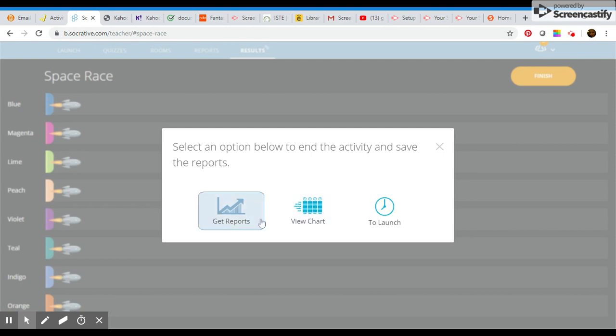And so Socrative will take the data from the space race and assign percentages so that you can use this formative assessment for grading if you wanted to. It's also probably a good idea if you're just checking for understanding and for your own instructional decisions. Like, is there something you need to review? Do you need to go back and reteach or redeliver something? You may not want to give it to students as a grade.